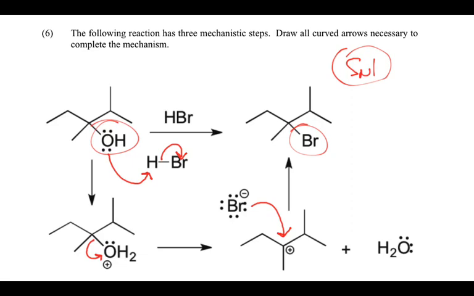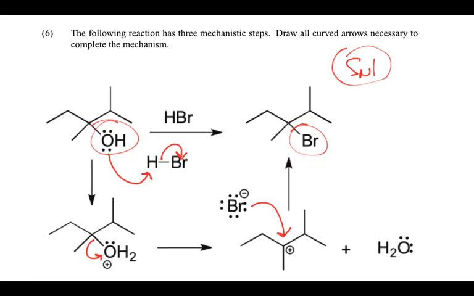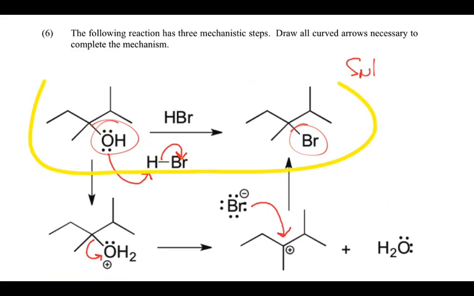Generally, that's what people do when they write mechanisms. It just looks like this. What is written here, this part, is literally just the overall reaction. That's not divided up into individual steps. That's just showing what's happening overall. Essentially on the left is the starting material, over the arrow is the reagent, and on the right is the product. Now all of the other stuff is essentially telling you how it happens. These are the individual micro steps, going through all of the mechanistic steps which finally lead to the product. So this tells you how the reaction happens. That's why there are two arrows, but the thing on top is really just showing you what's happening overall.